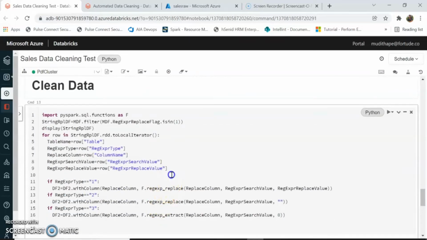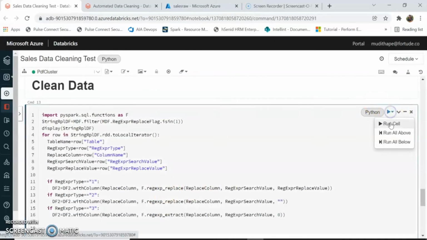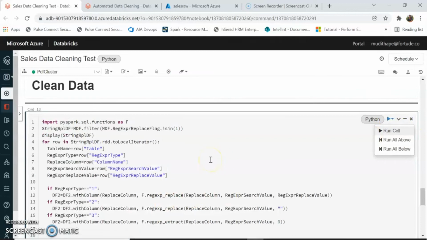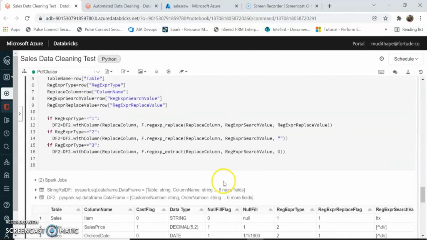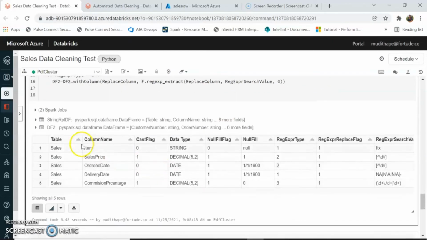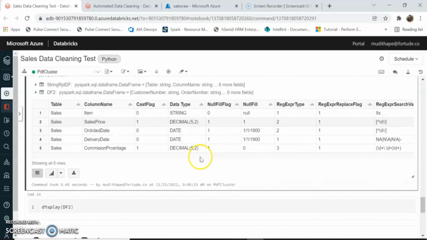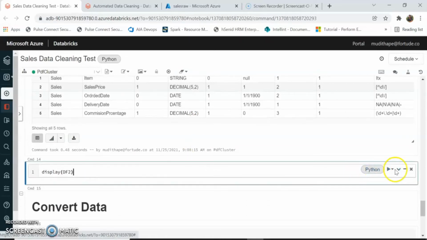Okay, let me execute this one. Executed. Now this is the filtered metadata data frame that I used to clean the data. Okay, let's see what's the outcome of this process.